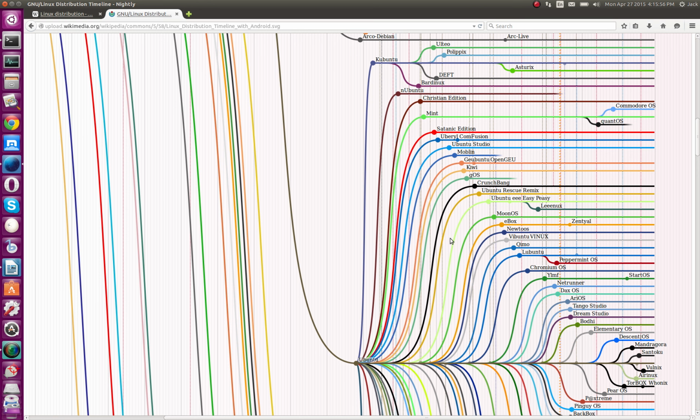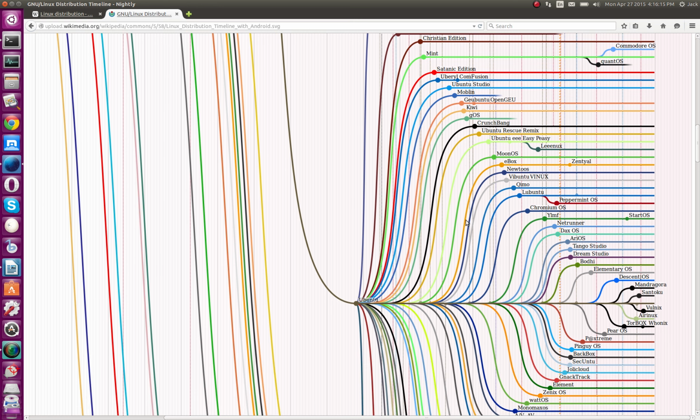Some of the more common or more popular forks of Ubuntu would be Linux Mint, Kubuntu, which is just Ubuntu, essentially, it's Ubuntu with the KDE desktop environment. I'll explain what desktop environments are in a while.